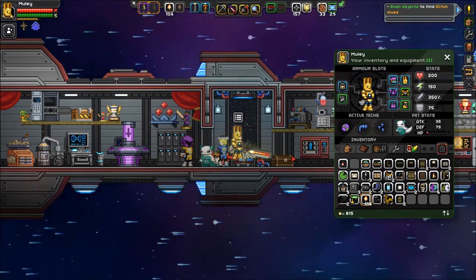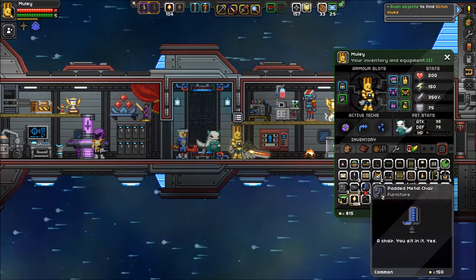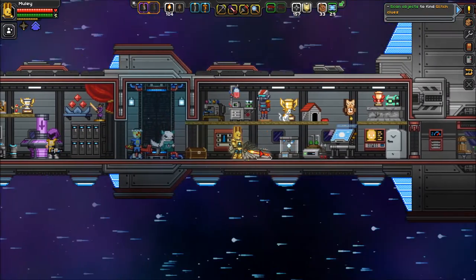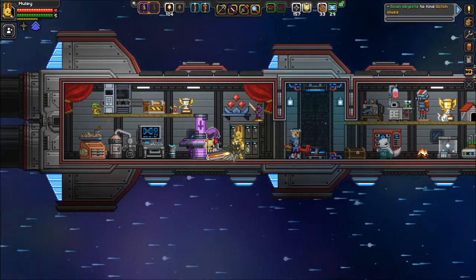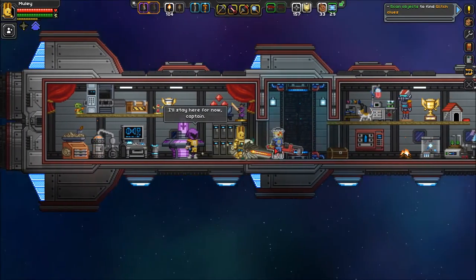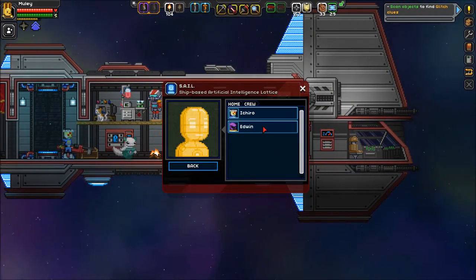Just put these here for no reason. Because I've got room, right? I've got so much room in here that I can put down tables and chairs and just relax and have a good time with my bros. Ichiro and whatever his name is. The chemist guy. Chemist guy. Edwin.